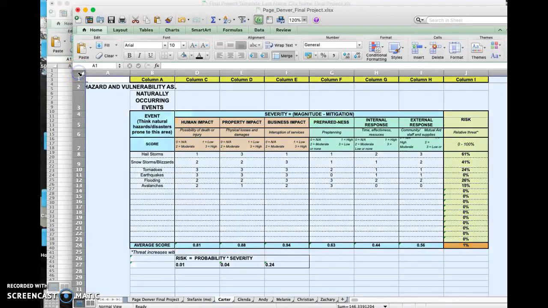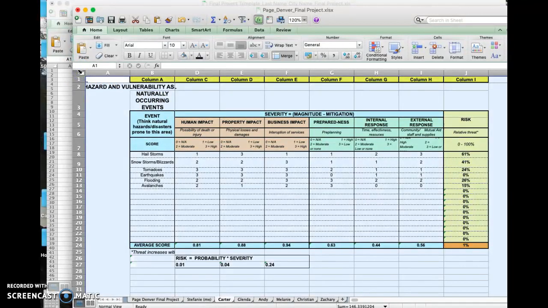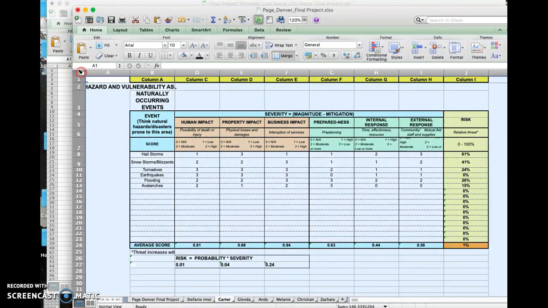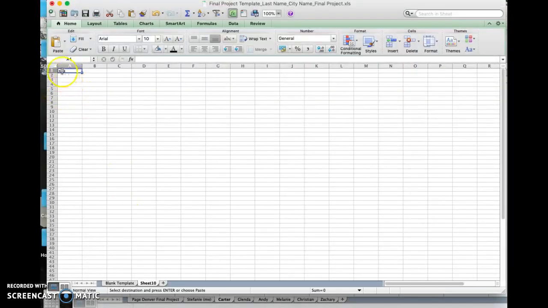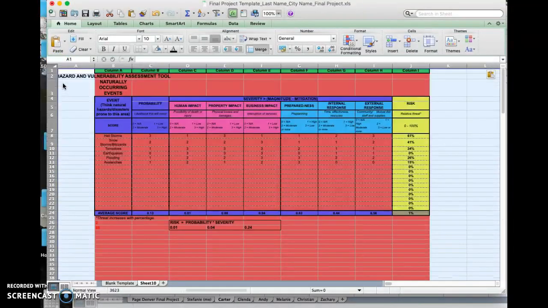But there's this right here. You see that? There's going to be some arrow right here in the corner that you click on. This will copy the entire sheet. So one more time: this arrow right here, copy it, and then you can right click and copy. And then what we'll do here, that same arrow, and you'll hit paste.